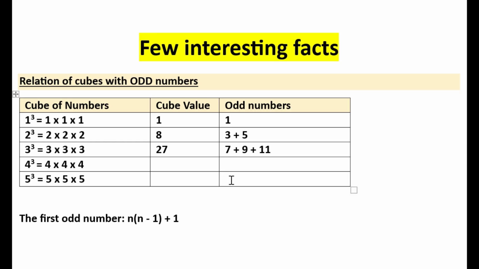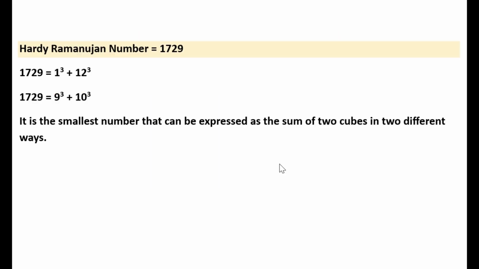So this first number will start from 21, and it is a cube of 5. It has to be 5 numbers. So 21, 23, 25, 27, and 29. If we add all these numbers, we get 125. So the cube of 5 is 5 into 5 into 5, which is 125, and if you add these 5 numbers, you will get 125. Similarly, using this formula, you can find the first number, which can be used to do the sum of the rest of the numbers.